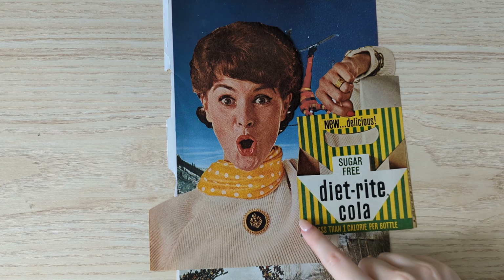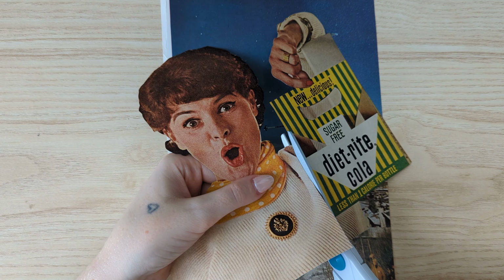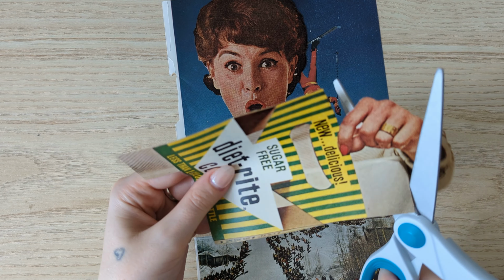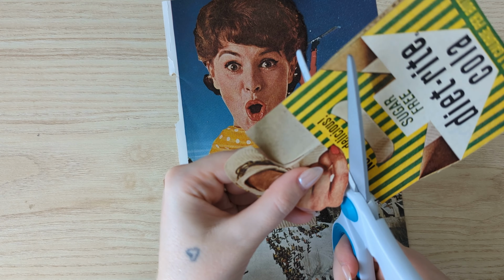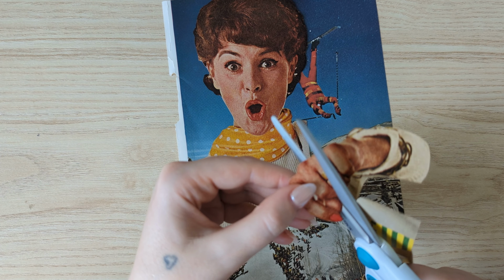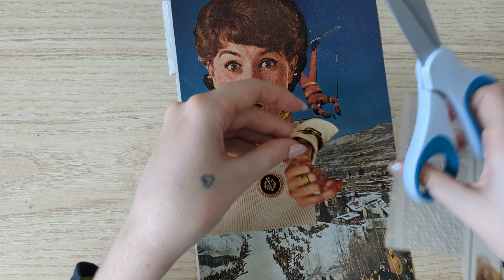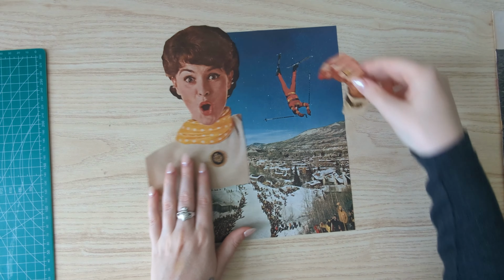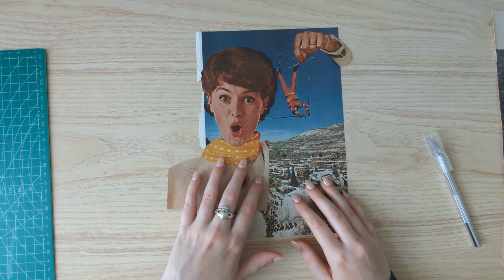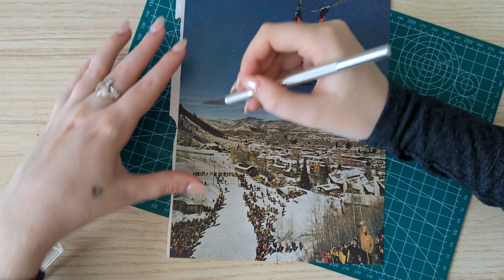So I think to visualize this better, I'm going to cut off this part. We're definitely not going to need this. I might keep the hand. We'll see if we need it. So I think the funny thing about this is that I could almost have her hand holding the ski if I wanted, and then she could be in behind here. I might have to fix this line here, but something like that I think would be really funny, but I'm definitely gonna have to cut out the mountains and just see where she sits.